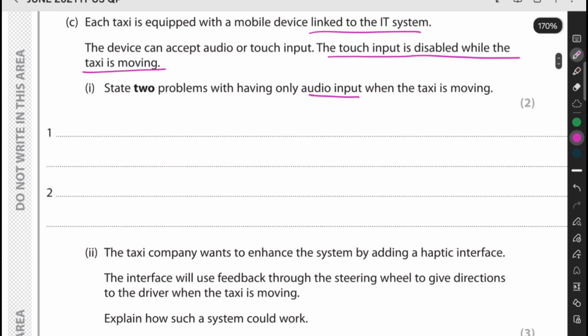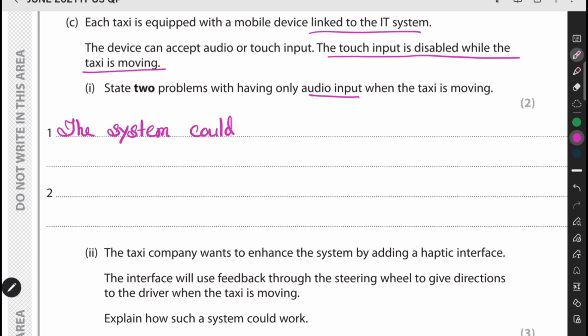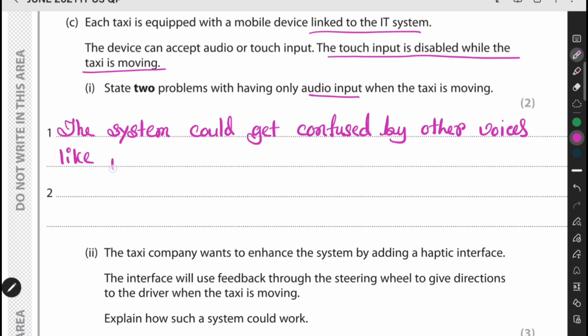So we can write it here: the system could get confused by other voices like passengers, right?